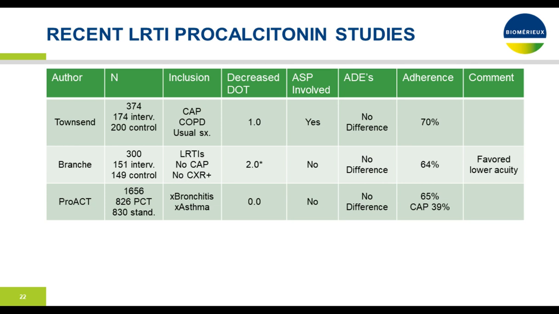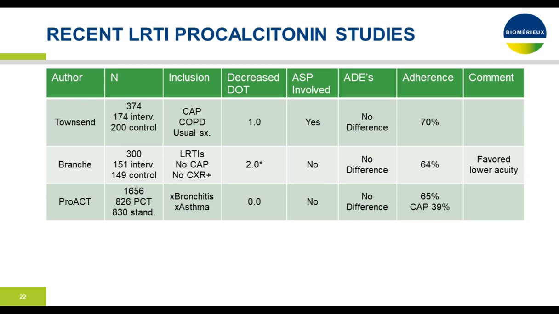Now, it did differ a little bit. This particular study with Dr. Branch and colleagues really favored a lower acuity level, where the adherence was a little better and the decrease in days of therapy was more. The higher the procalcitonin and the greater the acuity, I think they were closer to decreasing antibiotic consumption by 1 day.